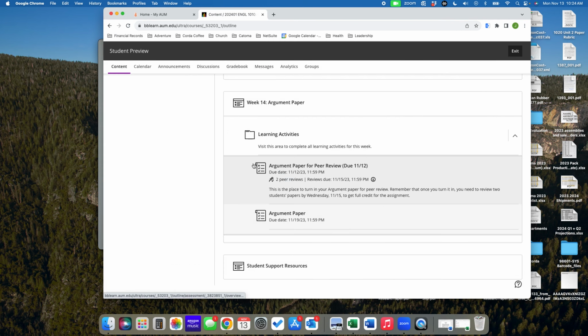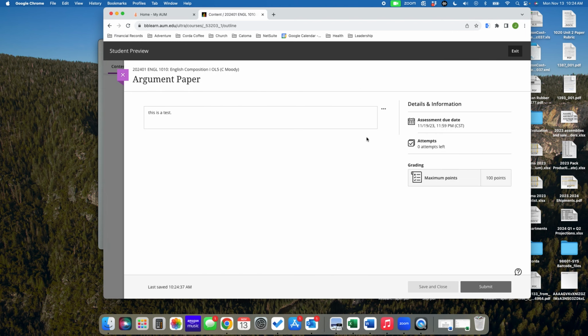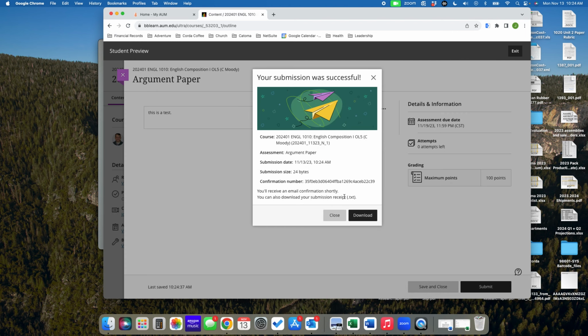Here is where you will turn in the paper on Sunday, and like I've mentioned a few times, to make sure that you know, here's the start attempt, and I'm actually going to post the assignment information. I'm not sure why it's not here, but remember, as I always mention, you need to click submit twice, and then you will get this confirmation screen and you can download your submission. Also, if you go to your email address, you should get a confirmation email, and I'm going to click right here, which shows me that yes, I have submitted this assignment.